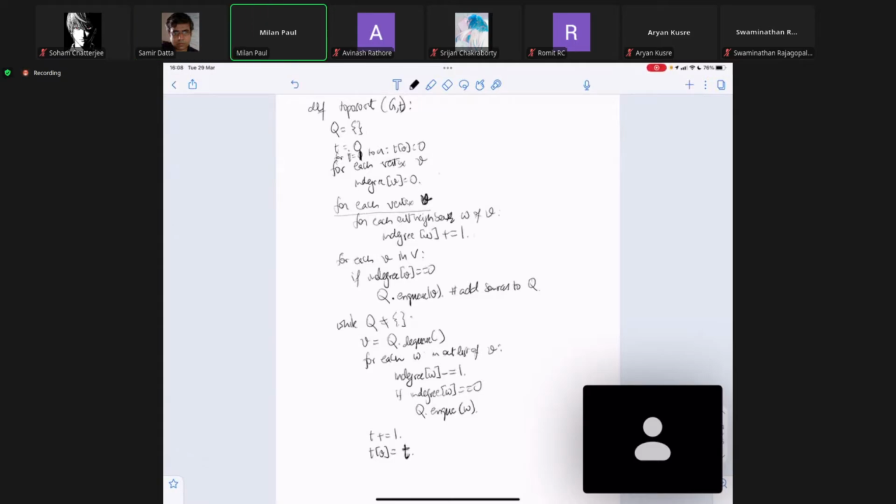Sir, how do we show that it will cover all the vertices in the graph? Okay, good point. So how will it cover all the vertices in the graph? If it doesn't cover some vertices, then at that point the Q is empty, correct? Which means there are no sources in the graph. But if the graph were a DAG, that is not possible.